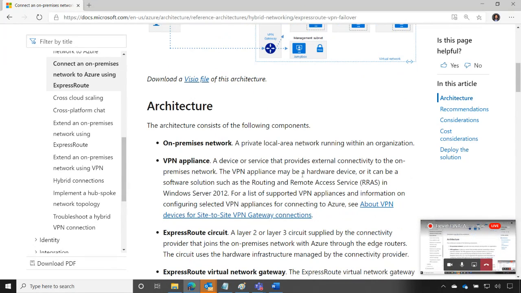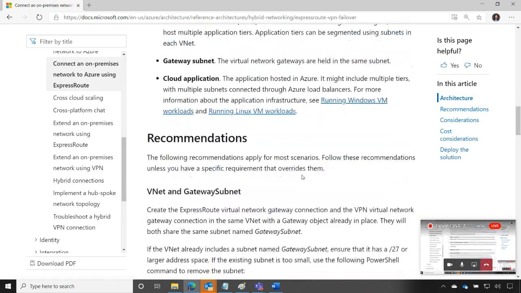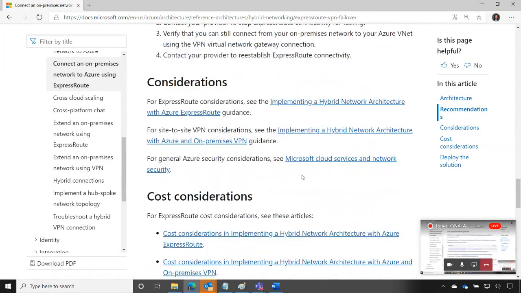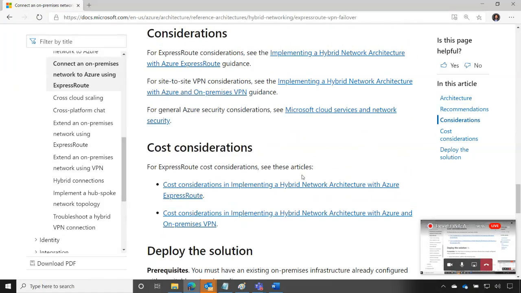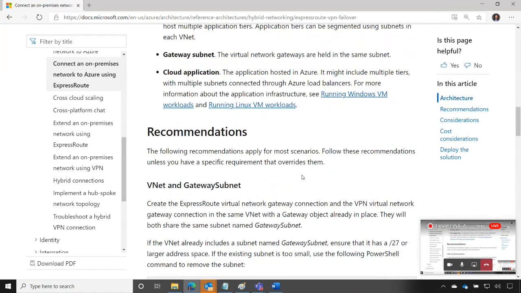I would encourage you to go take a look at this. We actually have a very good, robust implementation and examples on how to achieve pretty much what you're looking for. It's called on-premises network to Azure using ExpressRoute.